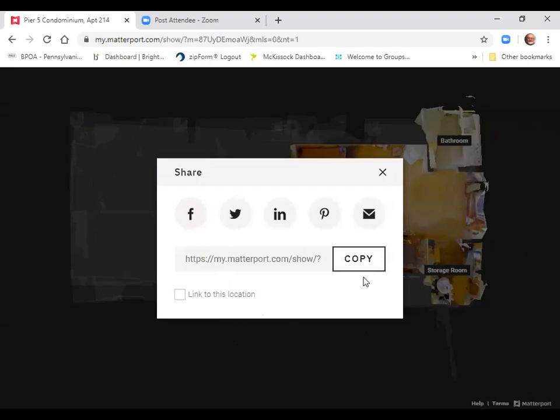And also there's a copy where, again, with permission, someone could copy the URL of the model and put it on their own web page. Like I say, though, they would need permission to do that. So we'll close that.